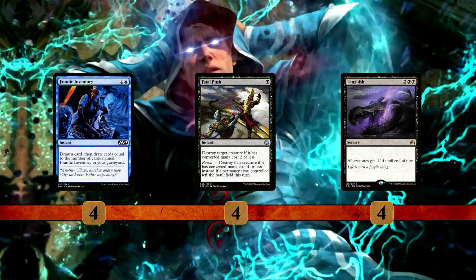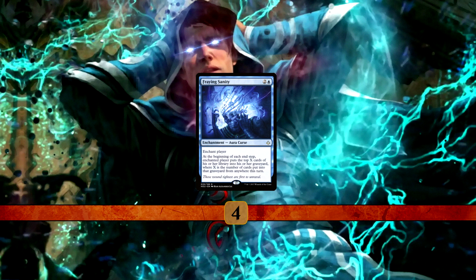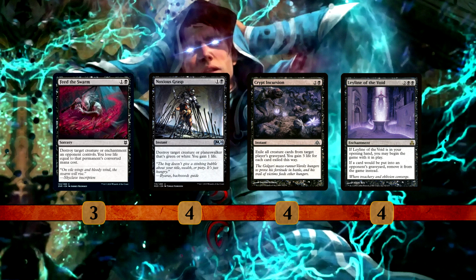And then we've got our control package, which is 4 Fatal Push and 4 Languish. Then we've got the big one, the mainstay of the deck. Once this drops, things can spiral out of control very quickly. And that is Fraying Sanity. With a Fraying Sanity and maybe 1 or 2 mill spells, we can easily mill half a deck in one turn. This is the main card that we're looking to get on the battlefield as quick as possible.